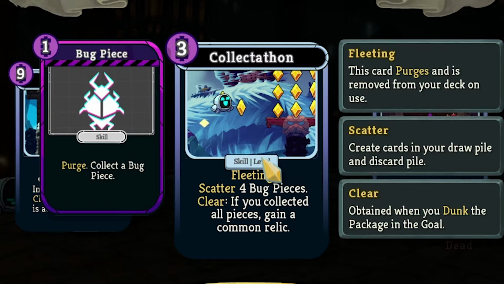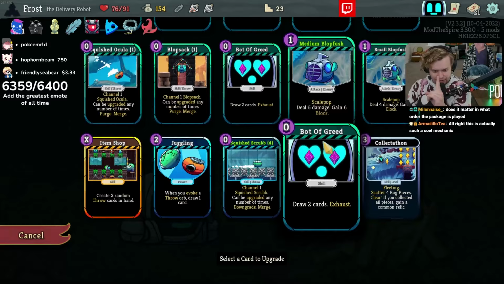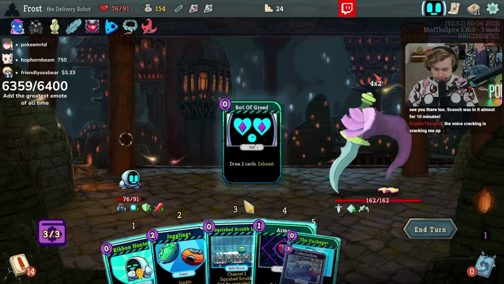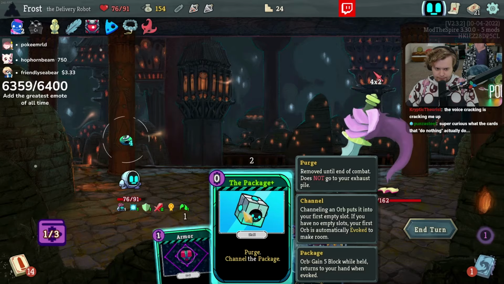I'm going to take a collection. I said I was going to go for the burning lead, and I ain't backing down. Not now and not ever. Upgrade my juggling. I want both my things on turn 1. Stabby book with metallicize. More like stabby butt with butt. Check this out, man. Boom. Package me. Blop sack me. Package me.